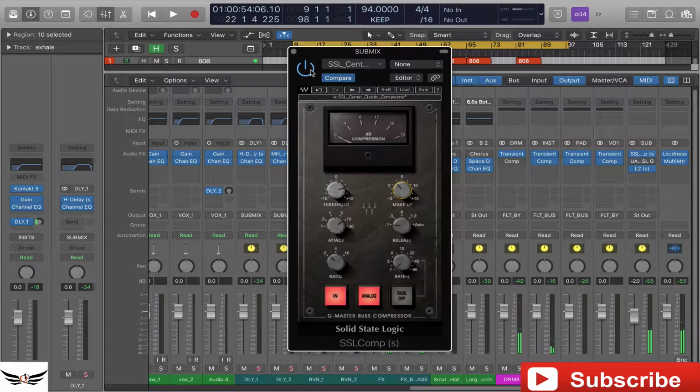That's about where I would put it, somewhere in that general vicinity. And of course, keep playing with it. Like I said earlier in the last video, this song is not even mixed.